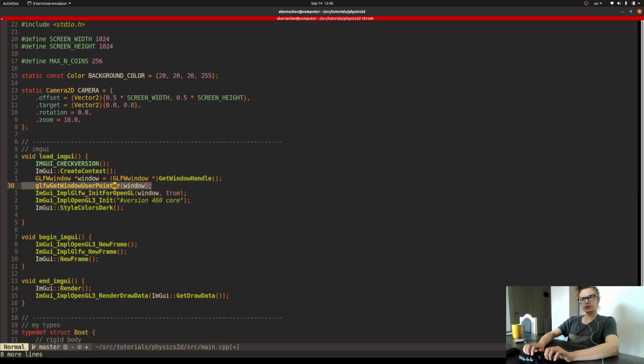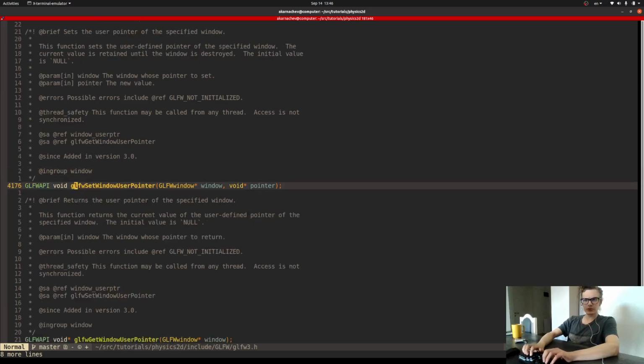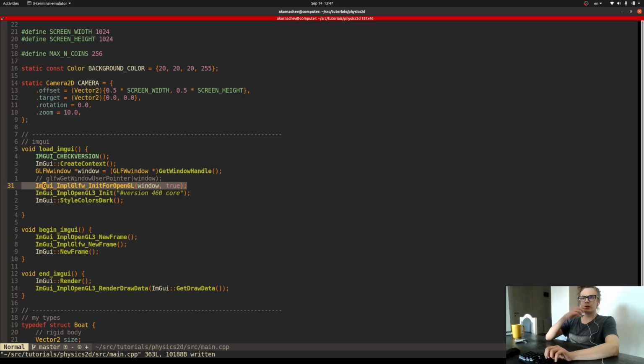Do I need this glfw get window user pointer? I don't know. Pointer to the specified window. Maybe I don't need this. Let me check. Yeah, and then I initialize imgui with this window. I set the shaders version, and I just set styling.